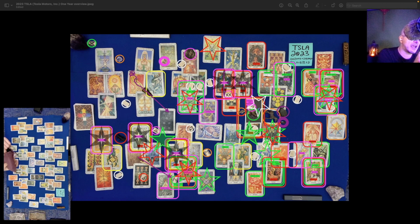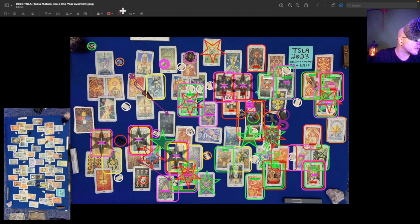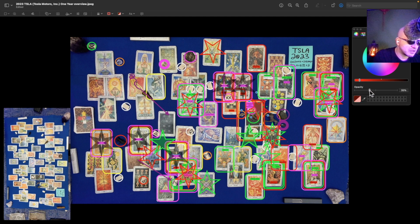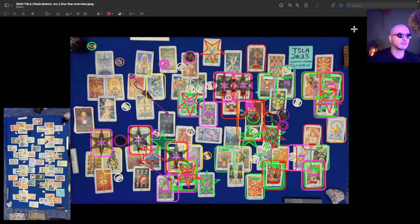There's more unicursal hexagram energy taking us into a low. Okay, so there's a lowest low here in April, it looks like. So pretty significant decline in April, taking us into a low like on the cusp, probably. It's somewhere around like middle of April into like early May. It's hard to pinpoint. There's a lot going on there.